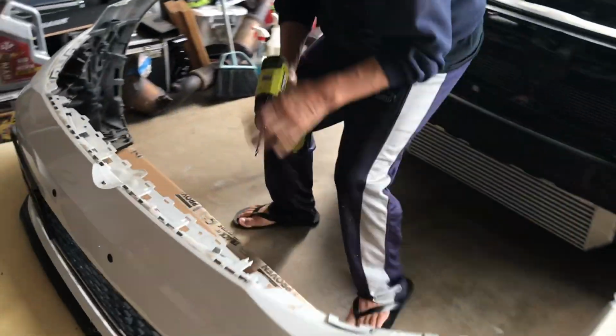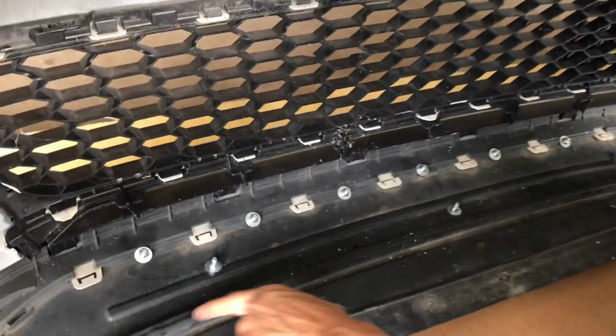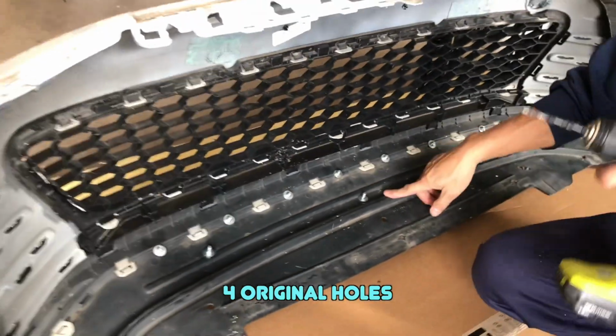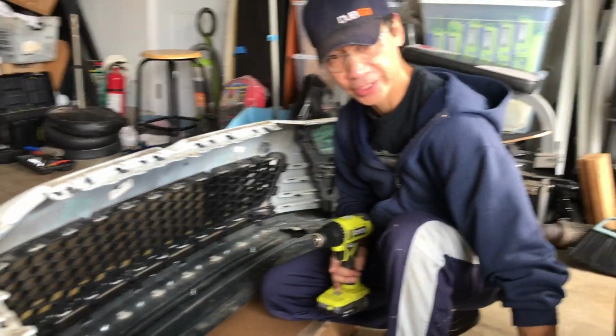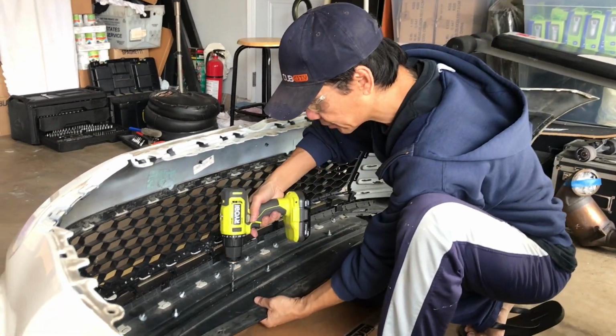See how there's three more holes right here, or like four. 1, 2, 3, 4. And that's for the bumper, okay? That's for the bumper to connect down here with the other plastic, okay? So that's what I'm gonna do right now.